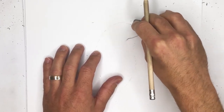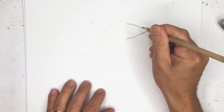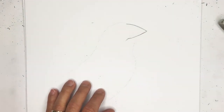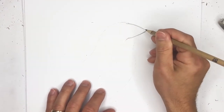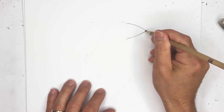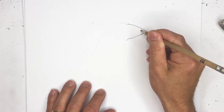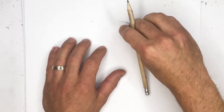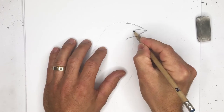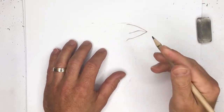We are going to clean up the beak, but this is obviously just a good starting point as well. You can see I just want to clean that up just a tiny bit. The beak actually goes really quite up there. This is the top of the bird over here. So the beak is actually there. Let's get this kind of mid-range of the beak just over here, and I think we can curve up and kind of like that. So you can actually curve a bit like that, kind of like an S curve, if you will. So again, we're going to clean this up, but this is certainly a good starting point to do that.